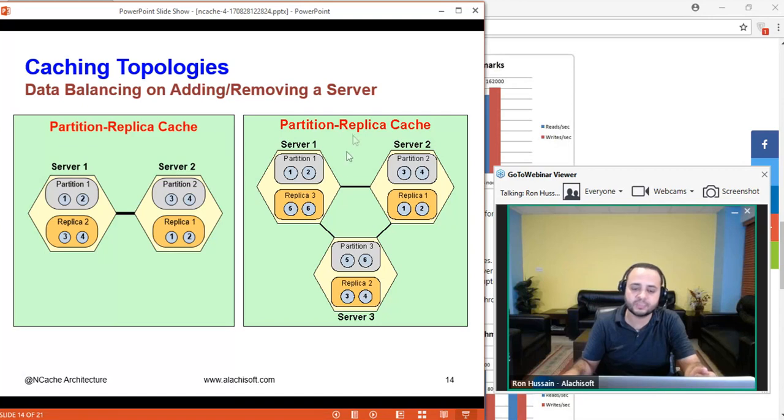If a server, let's take an example where server 1 goes down, the backup of server 1 is on server 2, this becomes activated. Now there are 2 servers, but it needs to formulate this setup right here. In this, we have lost the backup of server 3 because server 1 is down, and server 2 has a partial backup now because it also has the backup of this.